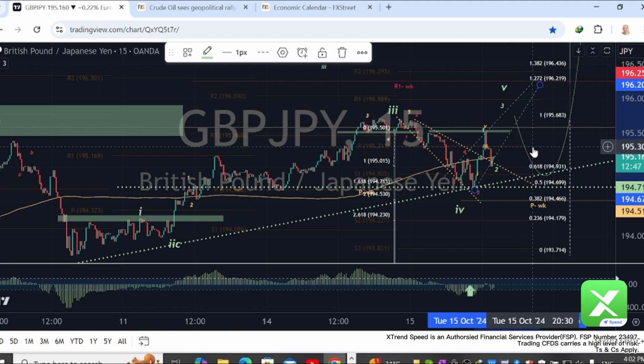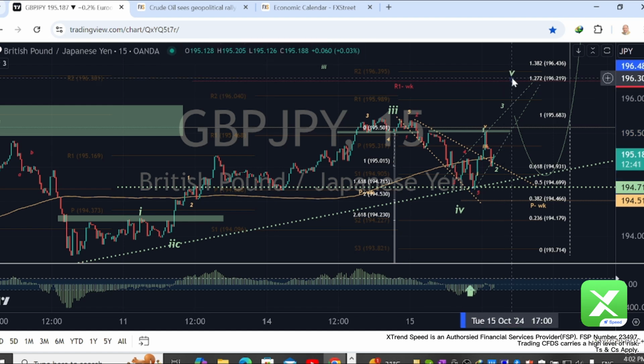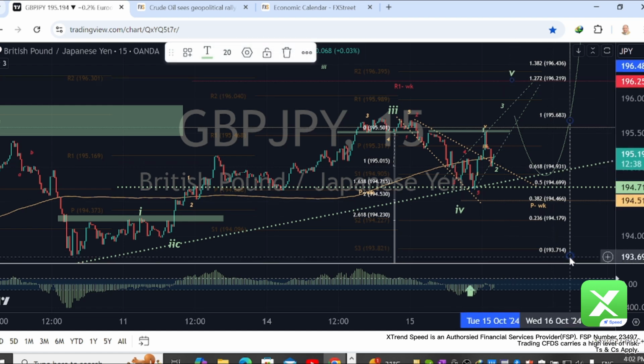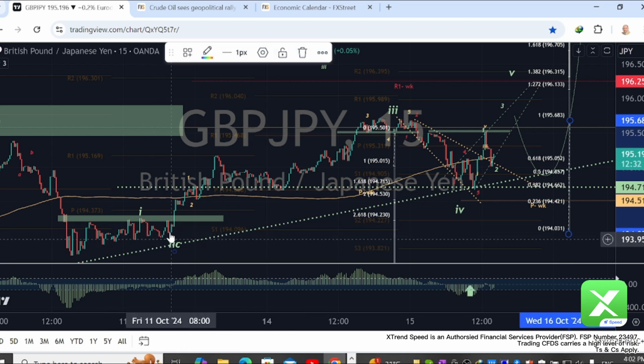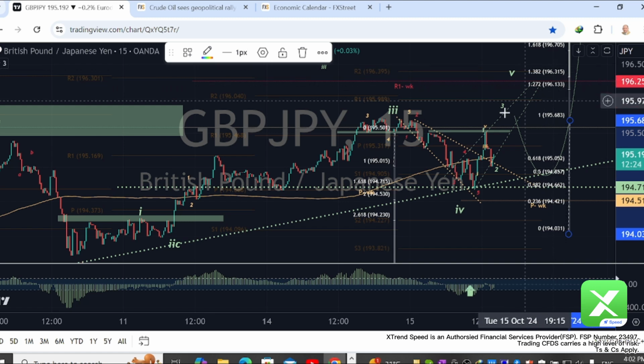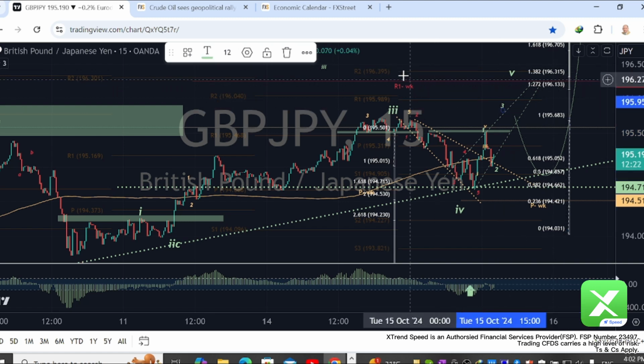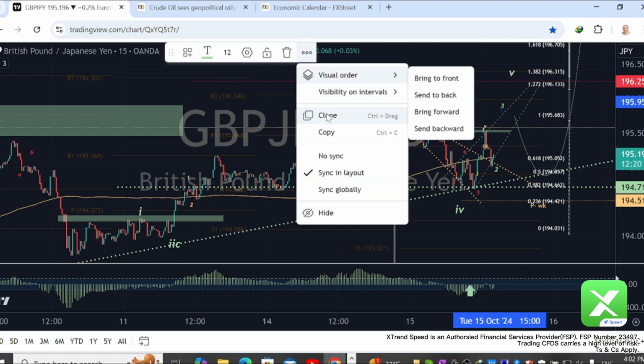And we can now begin to project leg 5 easily as 127.2. We already have this leg 5 projected out of the structure. Of course, leg 5 means you want to project from that 2C here all the way to leg 3, and it will take you to 196.13, really. Maybe 196.30, but at least 196.13. We're going to get 2 more swings into this.